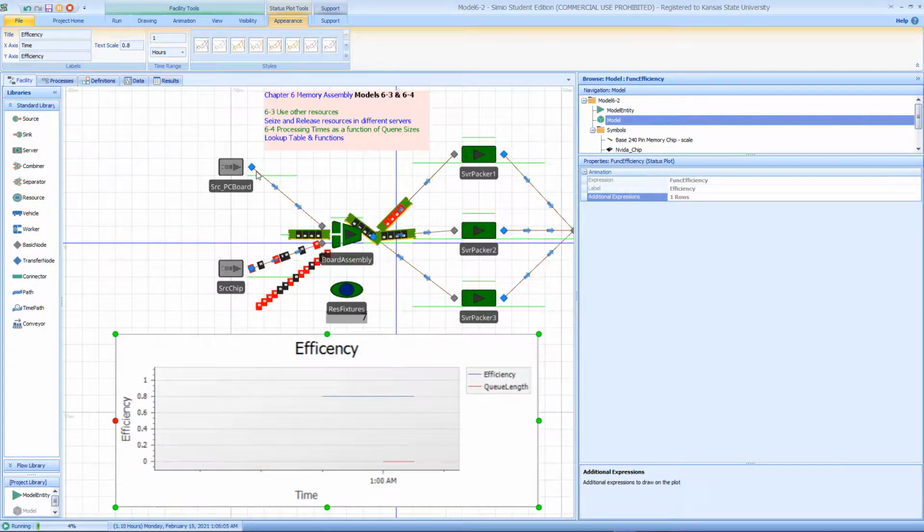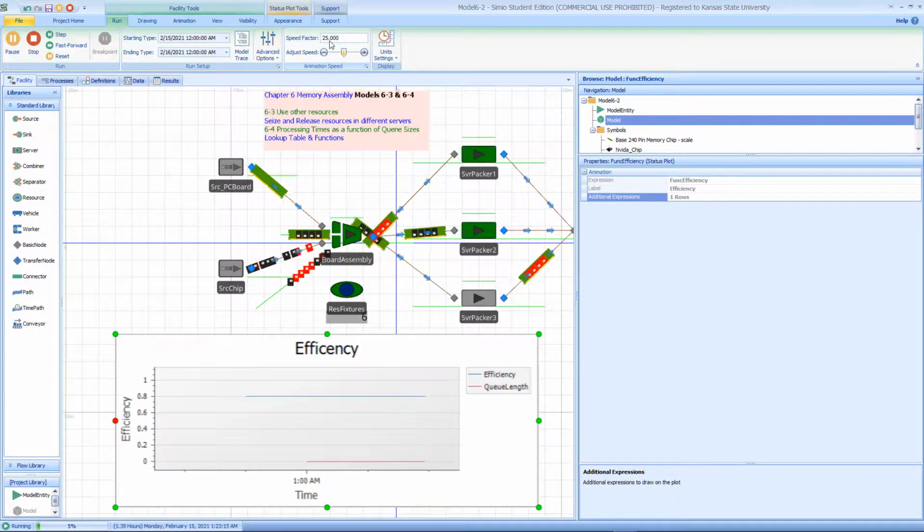Okay, and keep going forward. I'm going to make it run a little bit faster, probably 35. So now you can see that when the queue size jumps, the efficiency also jumps accordingly.